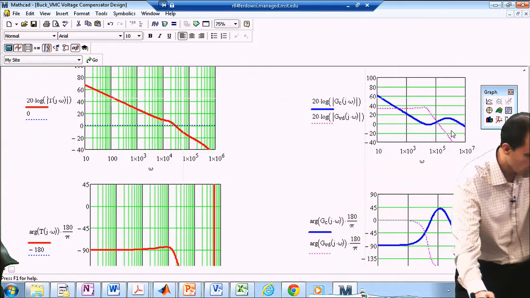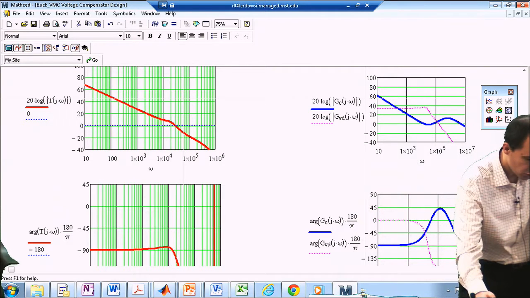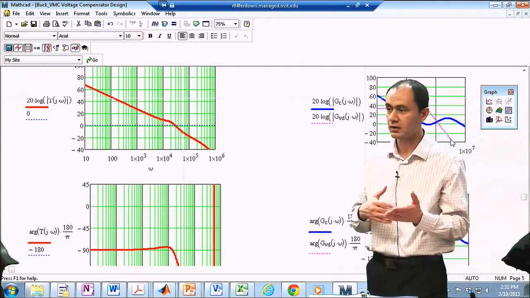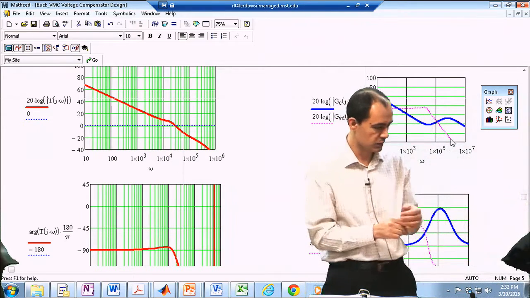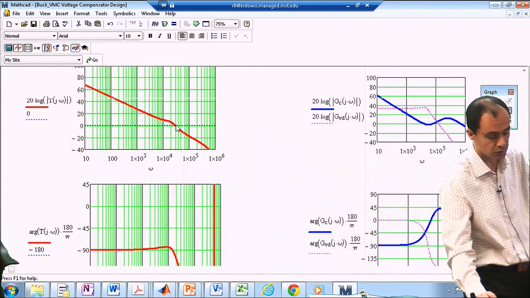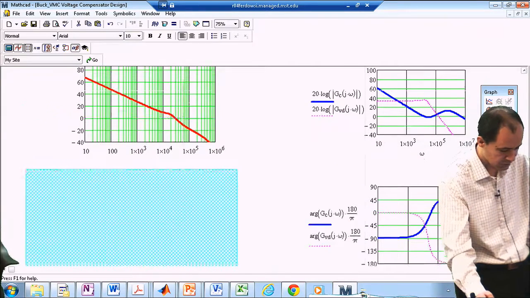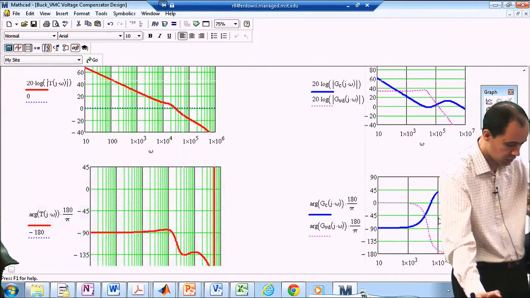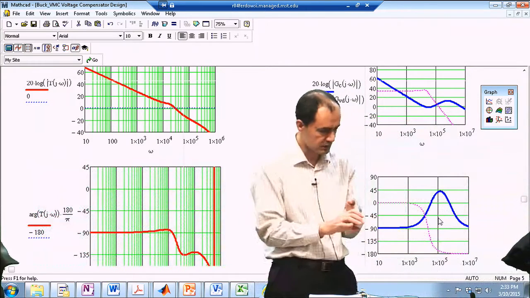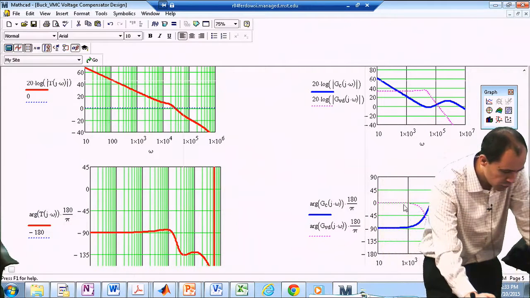And you look at your overall loop gain, which is this. The purple one over here is the control to output transfer function of the buck converter. These two transfer functions are being multiplied by each other. In a Bode plot, they're added with each other. So these two added together give me the overall loop gain, which is the red one. The angles are also added with each other. That's why we are trying to get a phase boost, although in a buck converter, it's not that big a deal. The system is relatively stable anyway. So these two are added to form my phase angle.